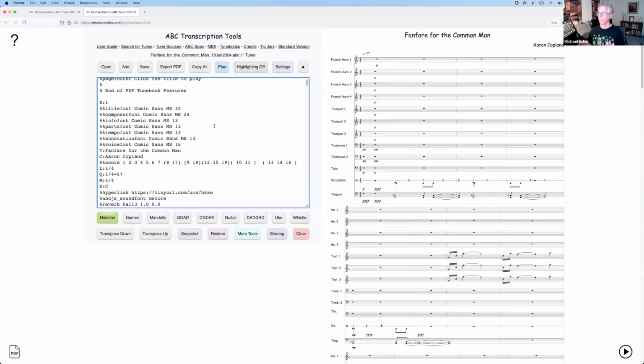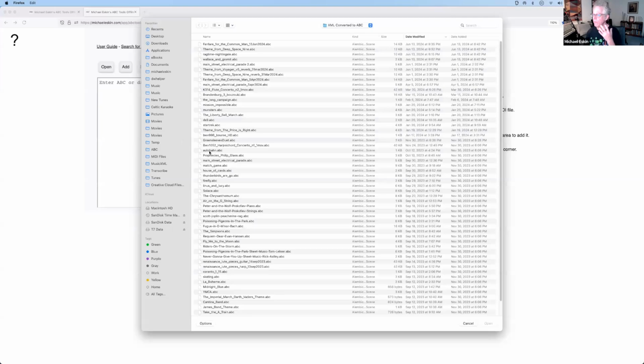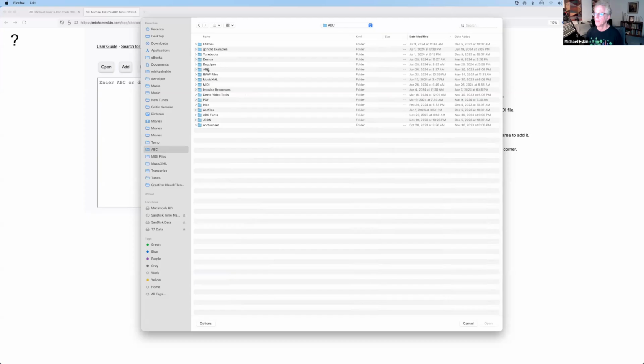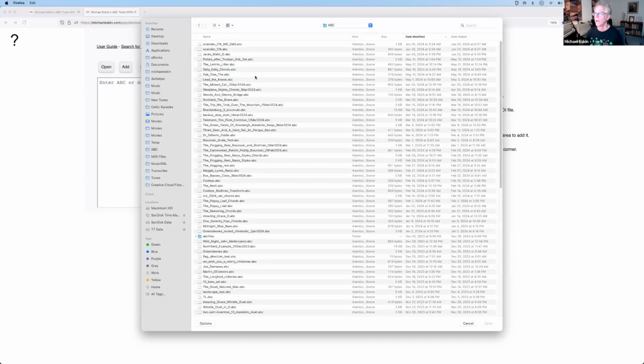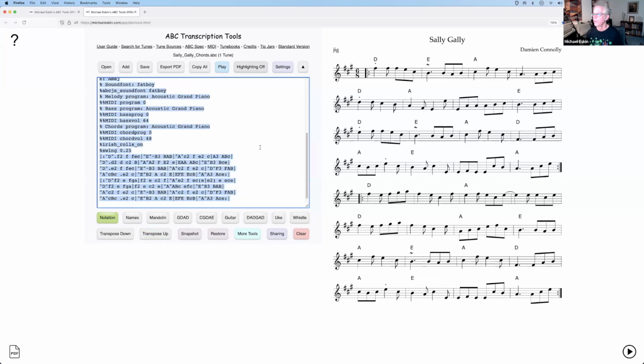The only time you ever have to think about this notes database stuff is if you really want to be able to do aggressive playback or full-featured playback when you're offline. So for example, if I'm just doing common stuff like I want to just transpose some tunes and then I want to generate a PDF of it, that stuff just works exactly the same.